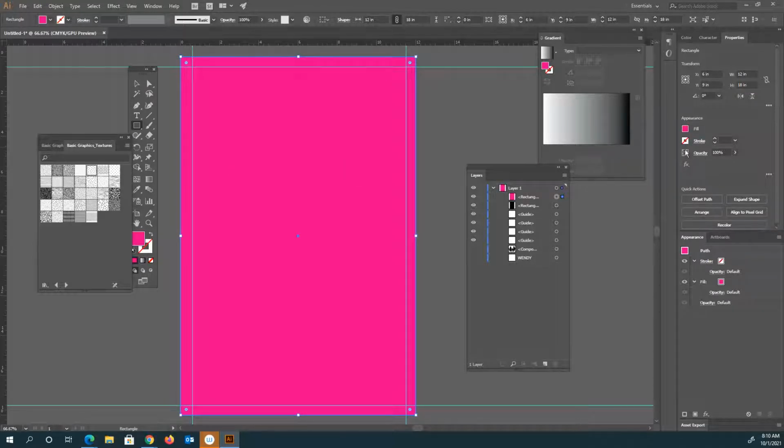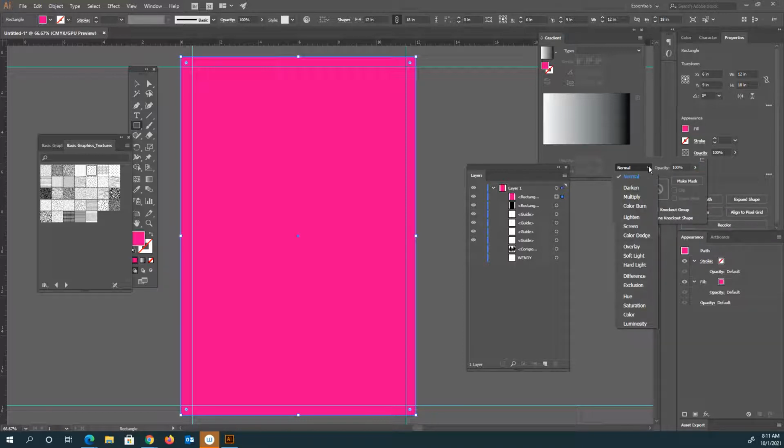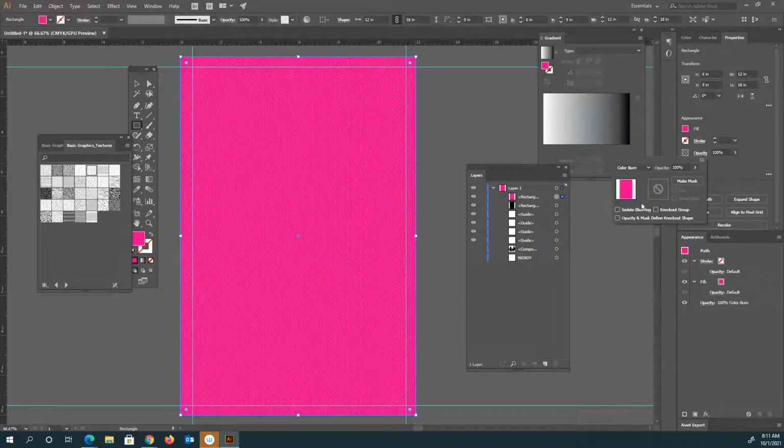Okay, so what I want to do is change the effect of the layer and what it looks like. My dots were just black and white. Let's say I wanted to give it a pink effect. This is what you could do. I'm going to click on Opacity and then click on my blend mode options. Where it says Normal, I'm going to click on this arrow and drop it down. If I go through each one of these, you can see that the top layer will behave a little bit differently than it does if it's just on Normal.